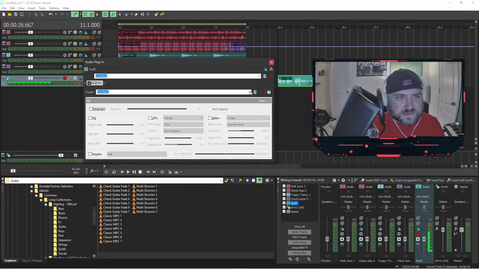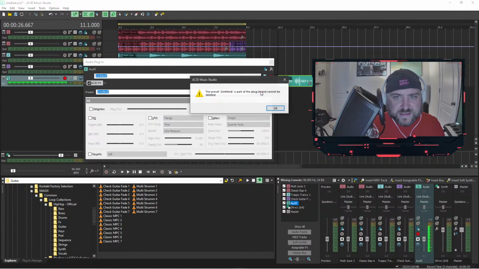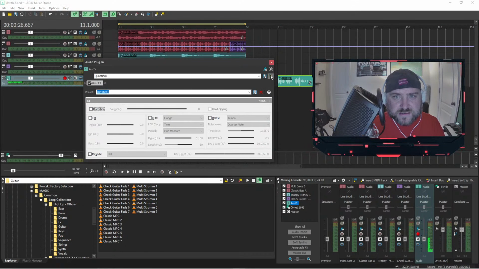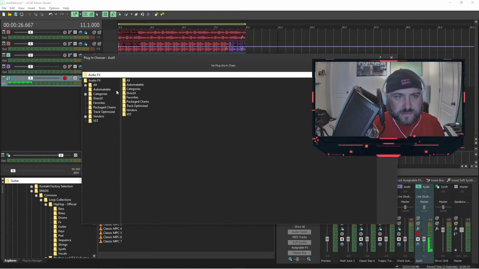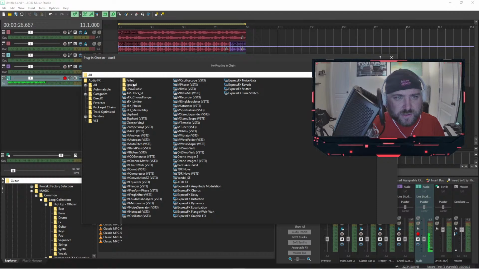Oh, so what is this? Let's take that off. All right, that's preset. That's remove selected plugin. All right, so let's add in plugins. See, all automated. Let's open up all. So a lot of these I downloaded. They're some of my favorite free VSTs. So the ones with M come from a package.